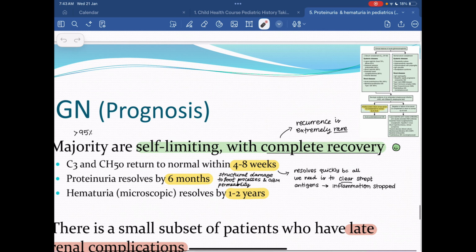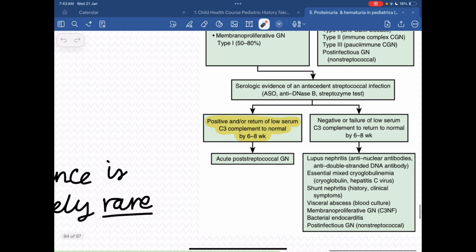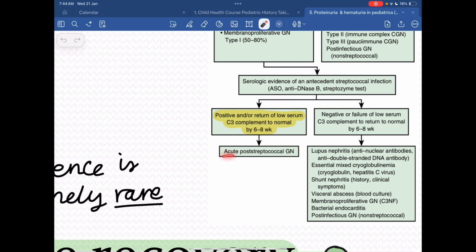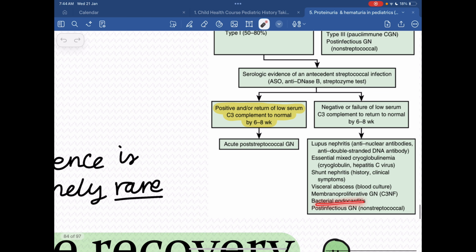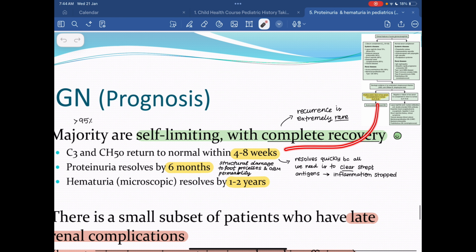أوكي أيوة. طيب هنا قلنا إذا عندنا evidence of infection وعندنا acute glomerular nephritis. متى نقول هو acute streptococcal glomerular nephritis؟ نشوف إذا serum complement levels return to normal by 6 to 8 weeks. قلنا 4 to 8 بس هنا by 6 to 8 نفس الشيء. نقول إنه acute post-streptococcal glomerular nephritis. أما إذا complement failed to return to normal ممكن يكون أي سبب ثاني زي SLE, cryoglobulinemia, vasculitis, bacterial endocarditis, non-streptococcal post-infectious glomerulonephritis. فنقدر نقول إنه the quick resolution of hypocomplementemia is practically characteristic of post-streptococcal glomerulonephritis.